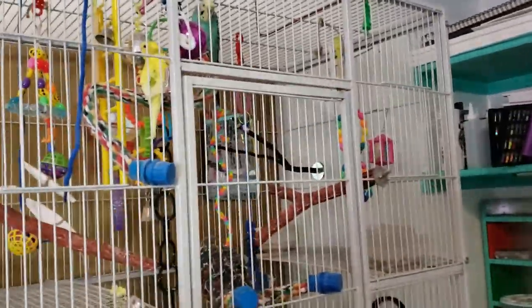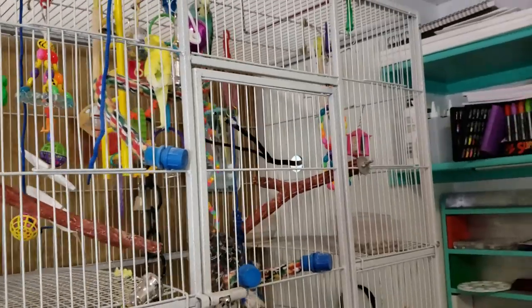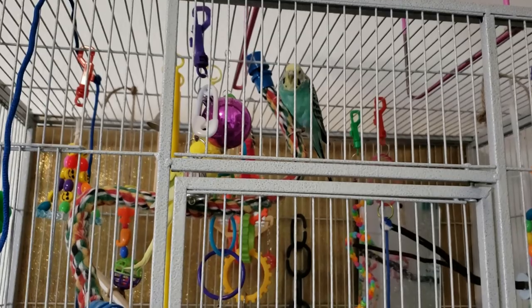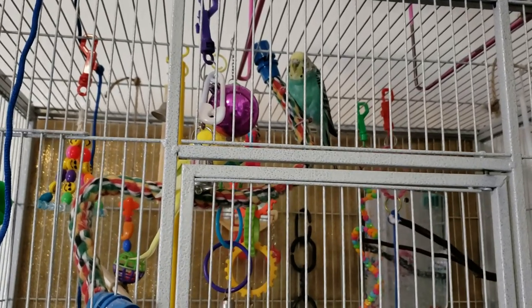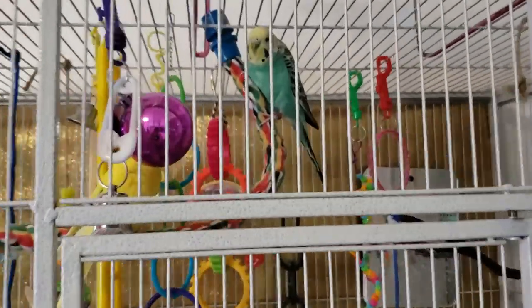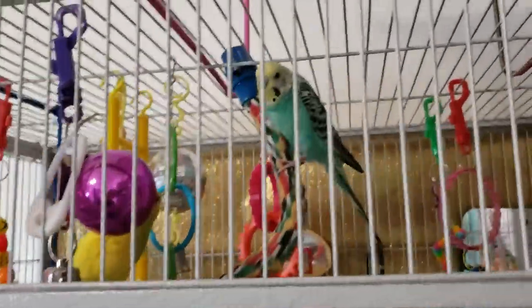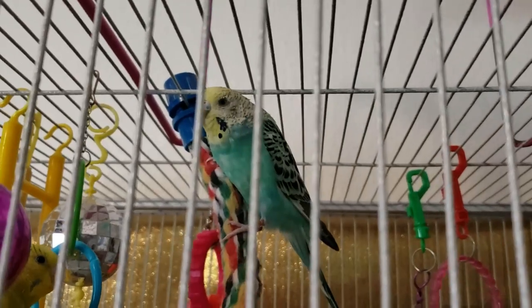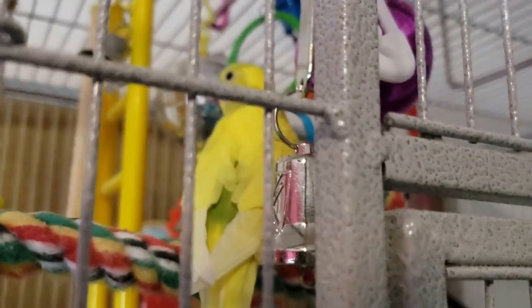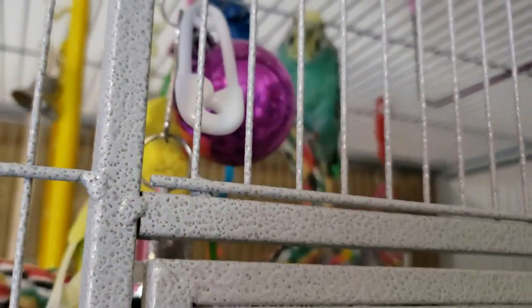Okay, now I have my birds, and they're molting right now, so their cage is a disaster. They also thought it would be fun to argue with me about their new place in the room, and they decided to dump over their food cups. So they're tired right now. You can see that's Mushy Boo Boos over there, and the other one is right there. Yes, his name is the other one. It's Mushy Boo Boo's and the other one.